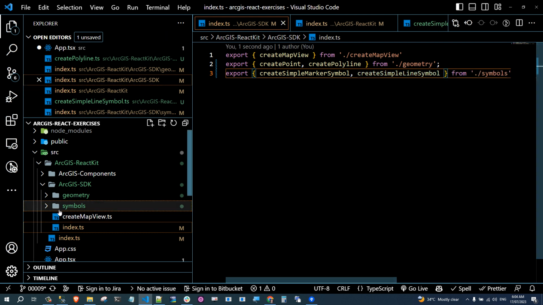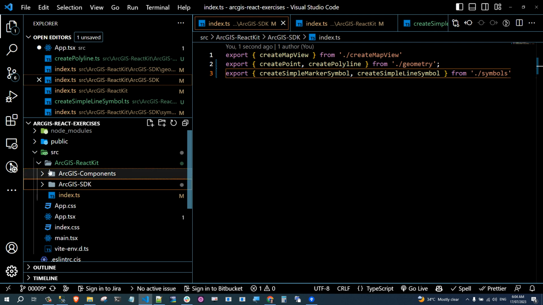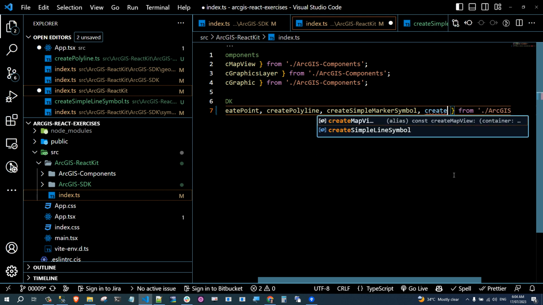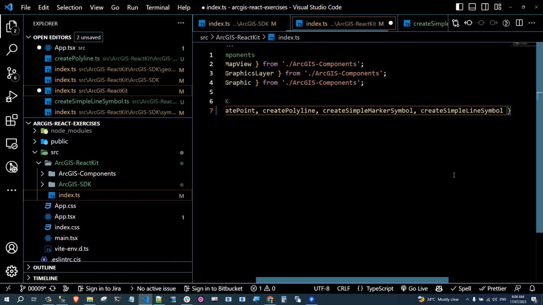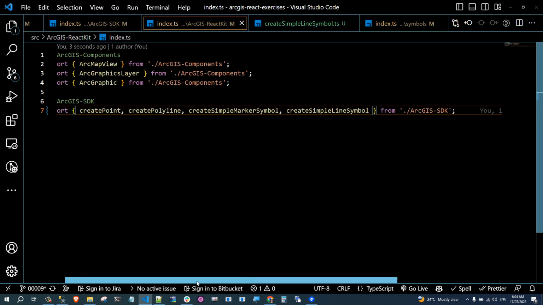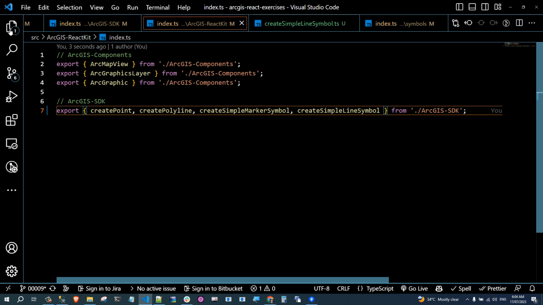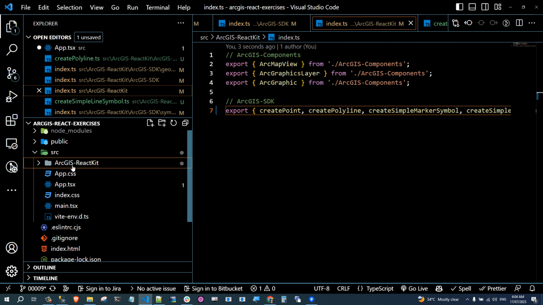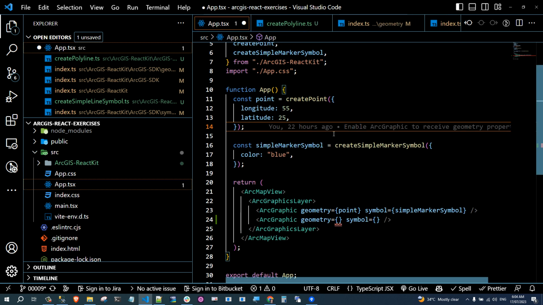Yes, that's it. And I will go to the level of ArcGIS React Kit and update my export with createSimpleLineSymbol. So now I will use those helpers to create my graphic. I will go back again to the app file.